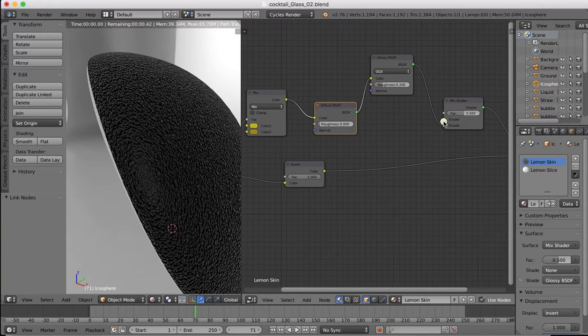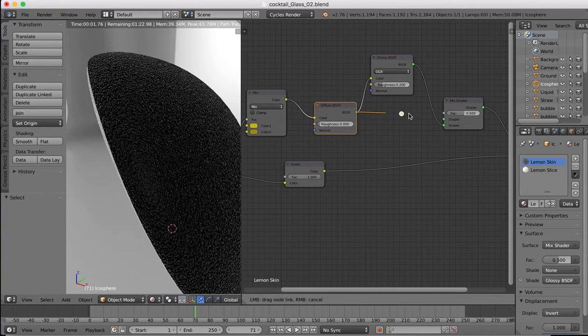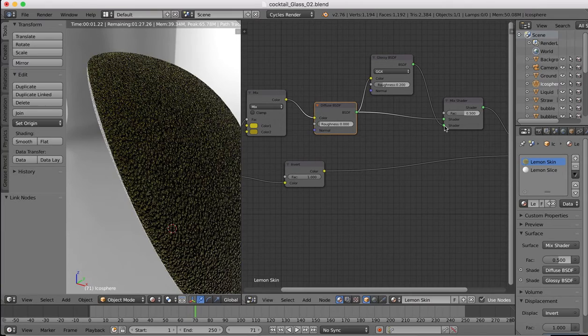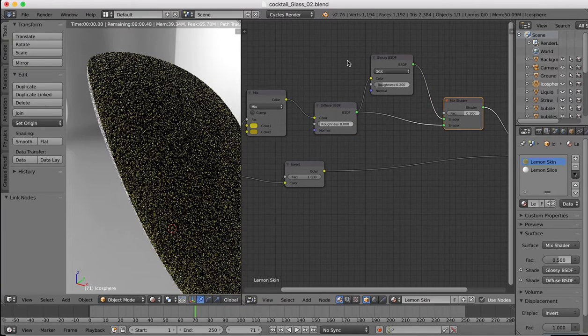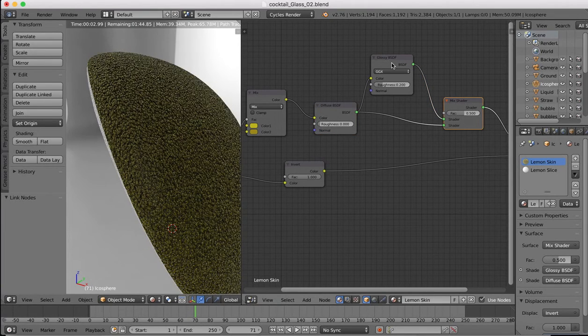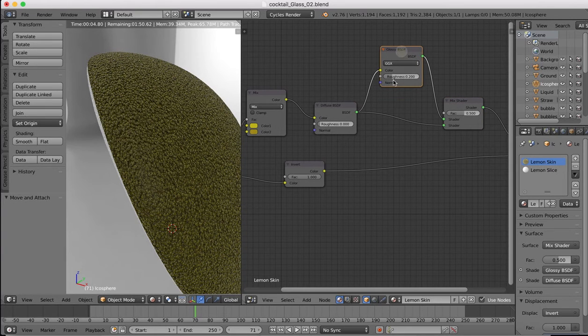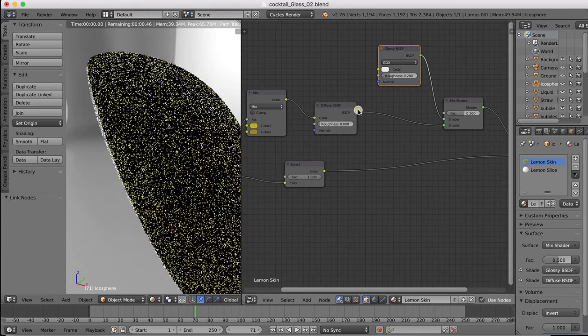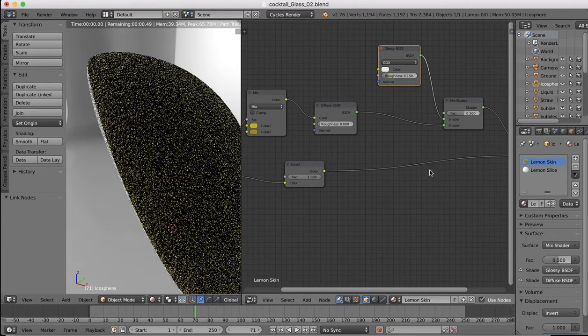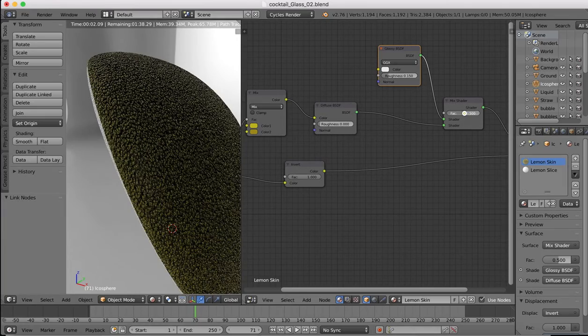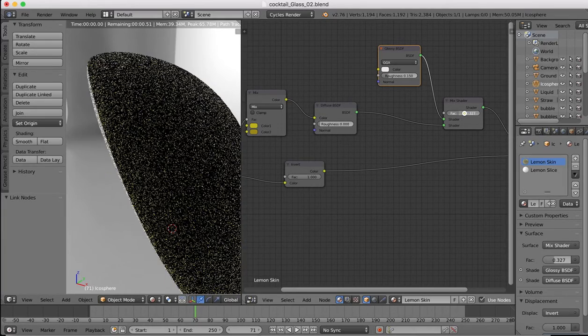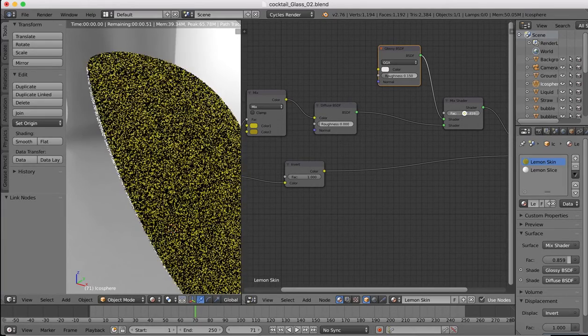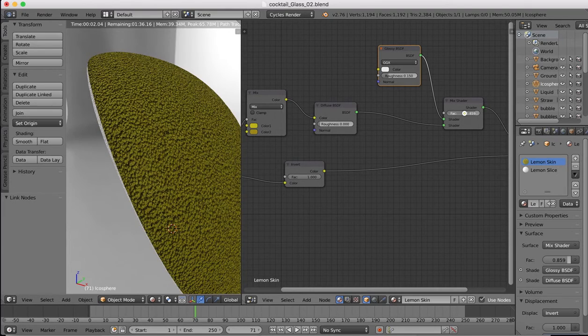The other side of that needs to go into here. Okay. So our glossy shader, I'm going to drag back a little bit of the roughness to make it a little bit more shiny. And then in our factor, we're going to want to drag forwards quite a long way because we don't want to have too much of the gloss. We just want to have a little bit.